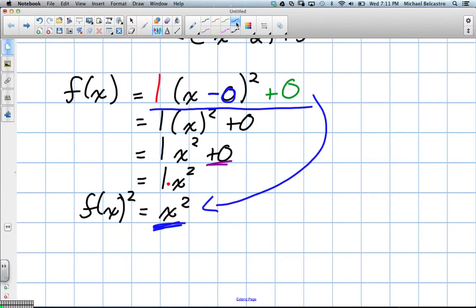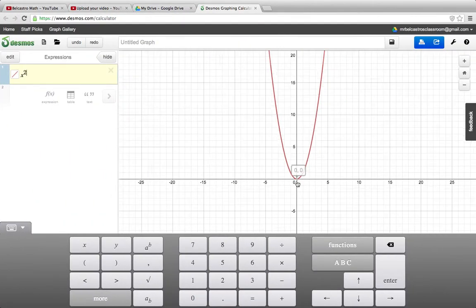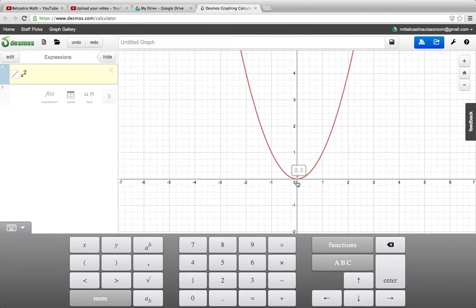But if you notice, I've given values to the vertex form. So in this equation, what is the value of the vertex? 0 and 0. That's right. The value of the vertex is 0 and 0. That's the x and y value. Okay, that's important because now what we're about to do is we're going to jump over. Here's our equation. When we zoom in, you'll notice the vertex is at 0 and 0, and that's the equation we've written here. Okay? Now we should talk about how to graph this.